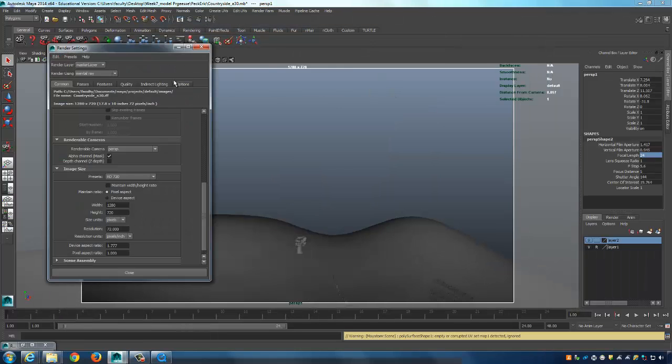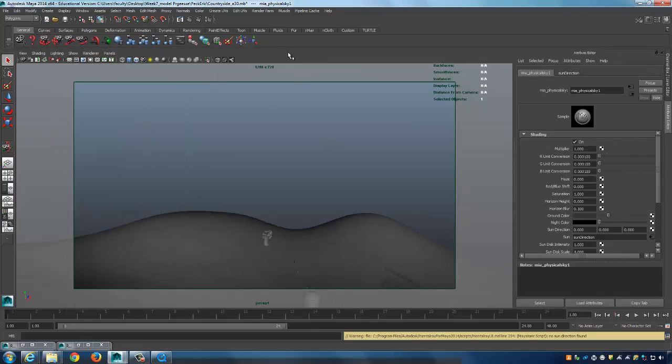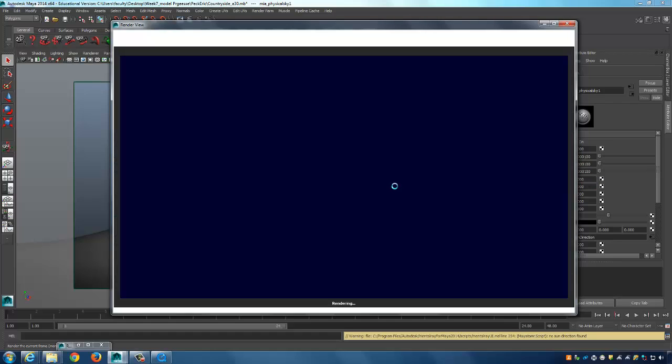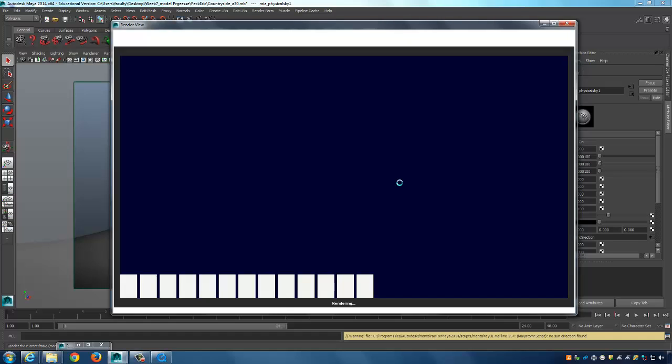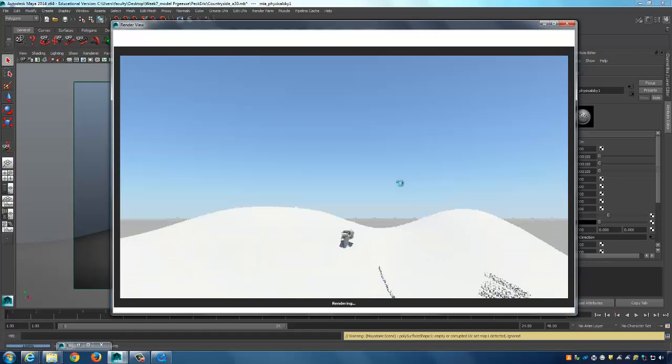Here, I'm going to just destroy this and make a new one, and then I'm going to re-render that because I kind of want the sky dome in there. I think he turned it off. It's too bright. Yeah, it is too bright, that's way too bright. It's a desert.